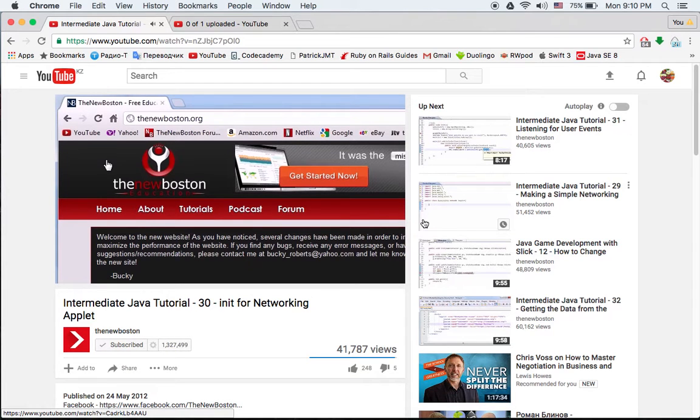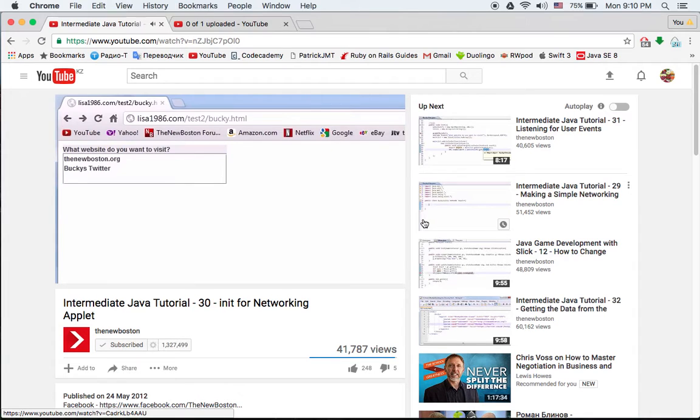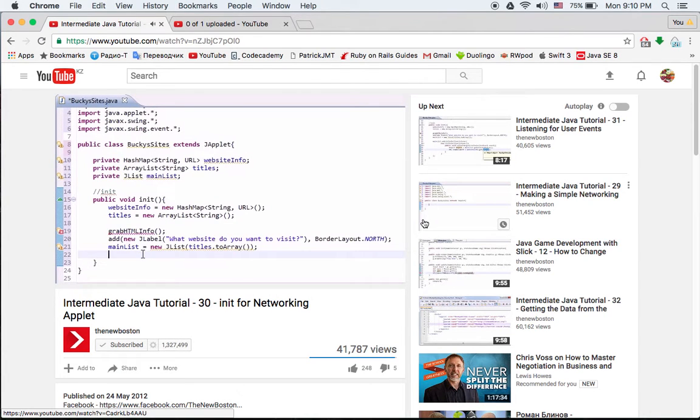That means that I have to run some code to take them to the website. So anytime that you want to wait for the user or visitor of your website or applet to do something, you need to add a listener. The listener for this is called a list selection listener, but I think I'm going to wait for the next tutorial, so I can code my whole listener instead of breaking it up between this video and the next one.